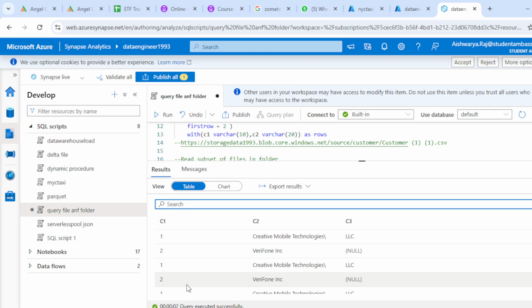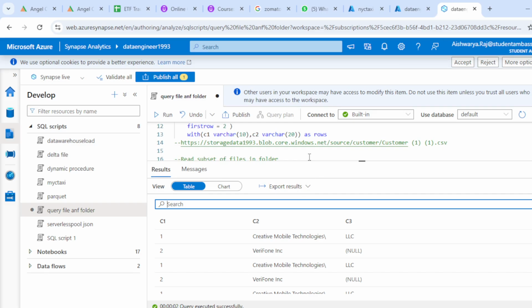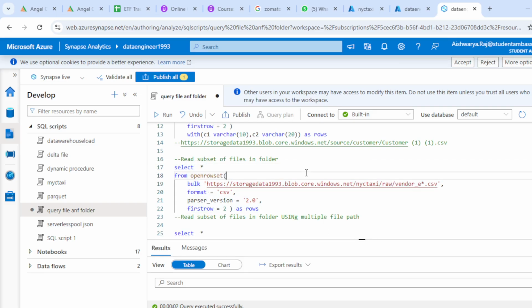Because all the files are the same. Just to show the example, I copied the file three times and renamed them vendor underscore e1, vendor underscore e2, so all files have the same data. I am just trying to show how to retrieve a subset of files. Now let's see the next example.